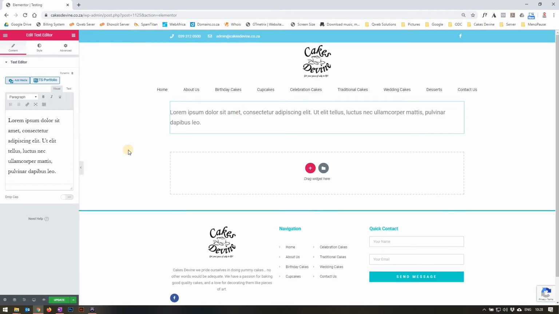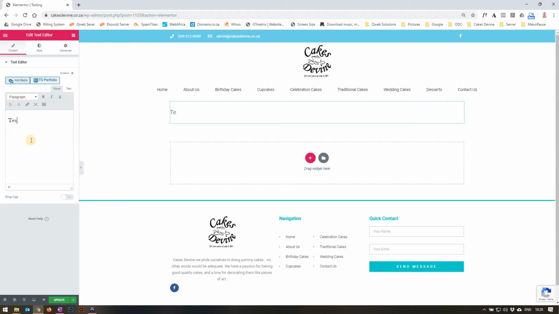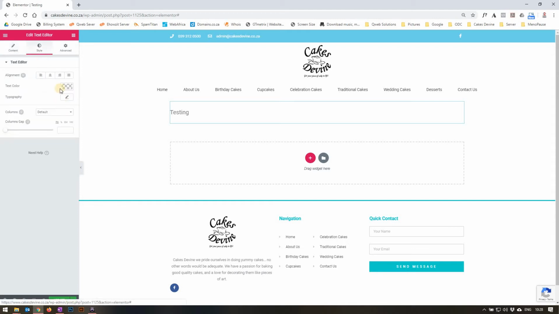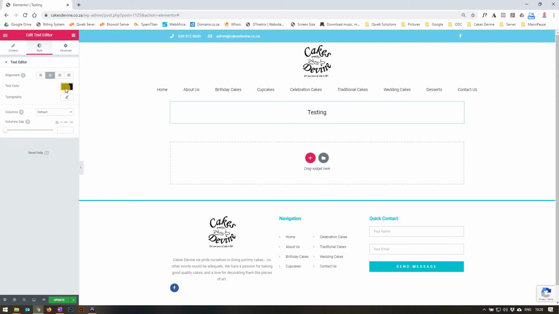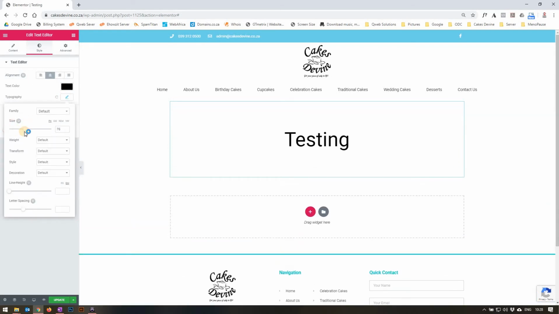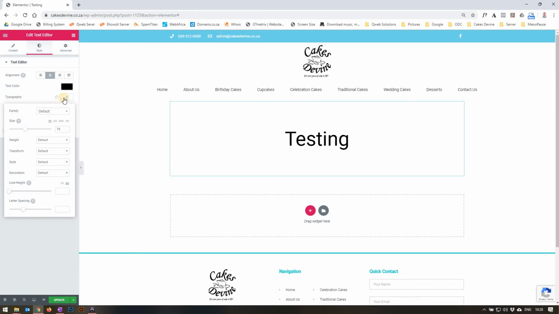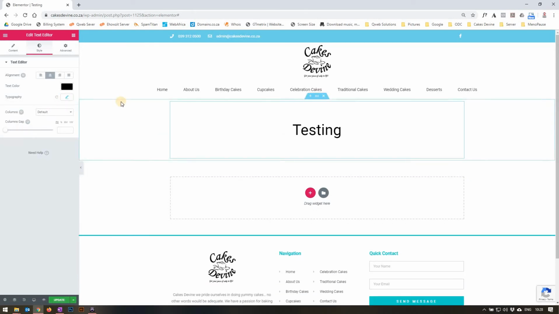As you can see, it has now added that text editor with dummy text. I'm going to select the dummy text and change it to the title of the page. As you can see, the title is now pushed to the left and is an ugly grey color. We will change this by selecting Style, choosing Center Alignment, changing the text color to solid black, and changing the typography, increasing the size of the text. Once we are happy, we will move on to the next section.